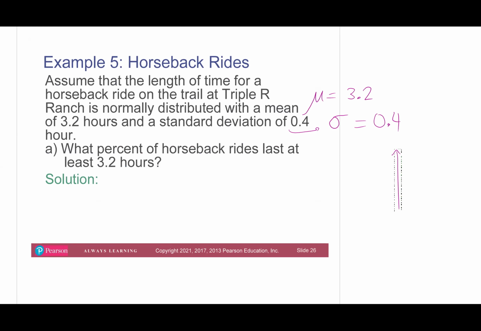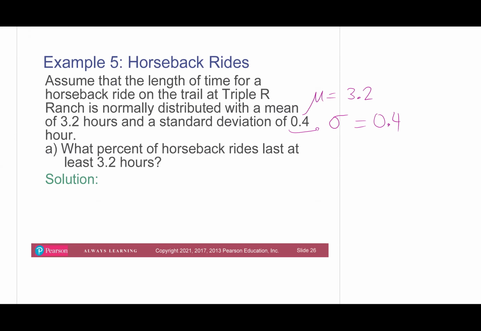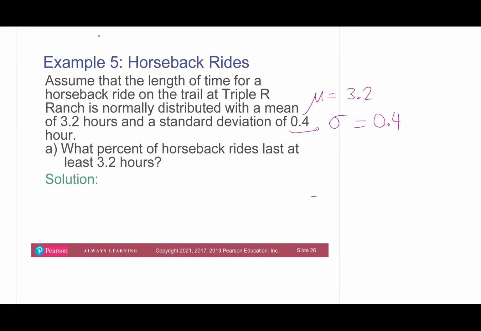Oh, why am I drawing that? Don't need to draw the vertical curve. I think I'm so used to algebra, where there's a y-axis also. We're not really thinking about that yet. Here, boom. Here's a normal curve. It says the mean right there is 3.2, and then standard deviation is 0.4.